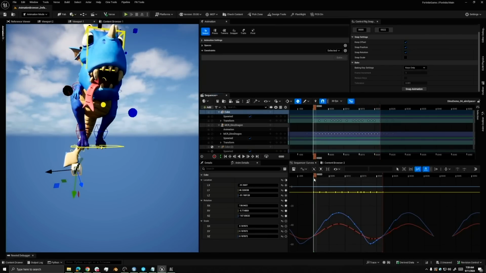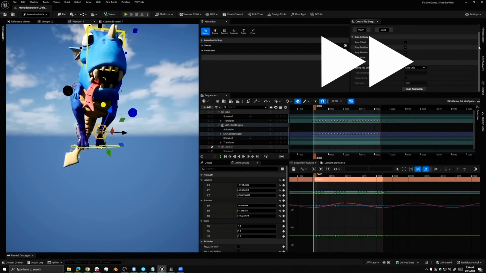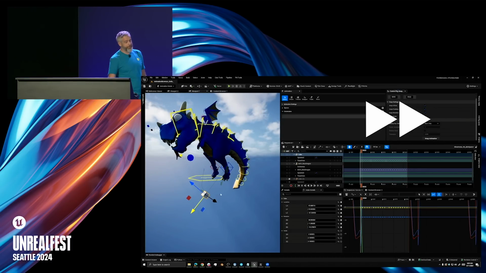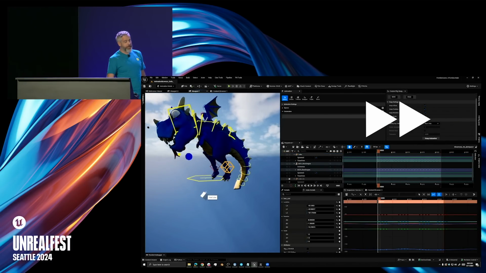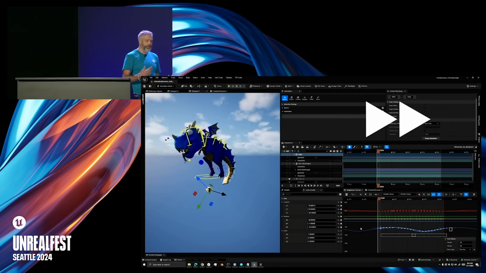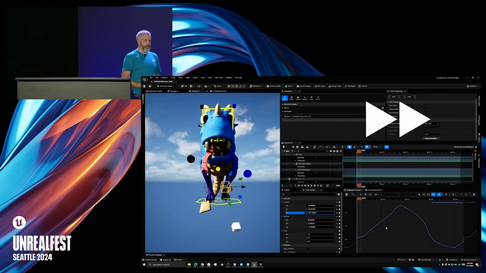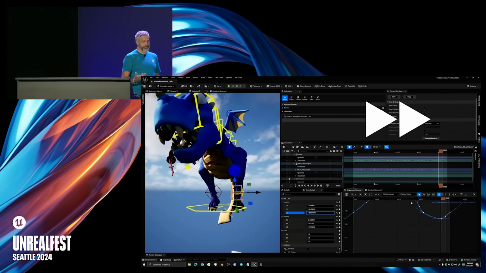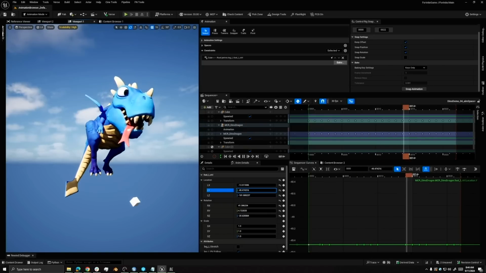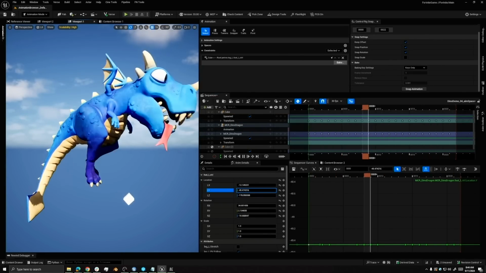I think it's pretty cool, and I didn't have to invent any animation. I'll speed through me repeating this process on the other leg. I like to do things separately so that I'm making independent choices on the limbs, which helps keep things from being perfectly twinned. And then here you can see the result of that. I've got some nice loose legs on the feet of my little dragon friend.